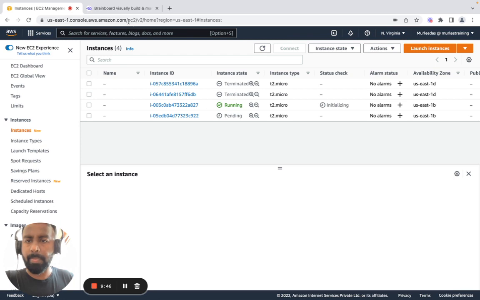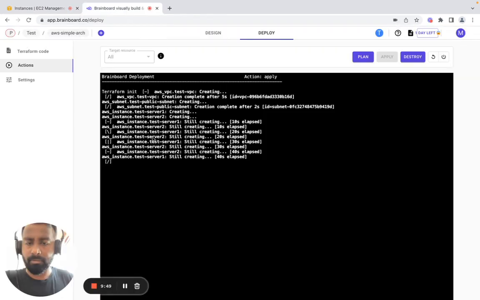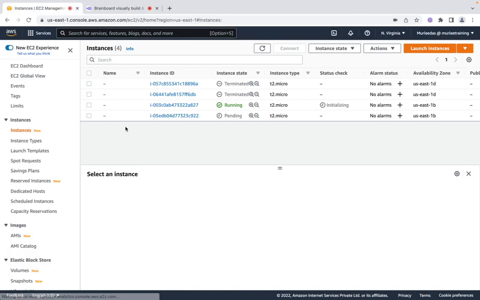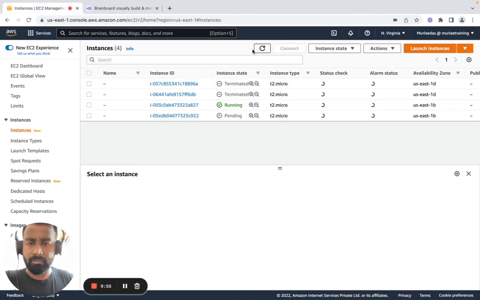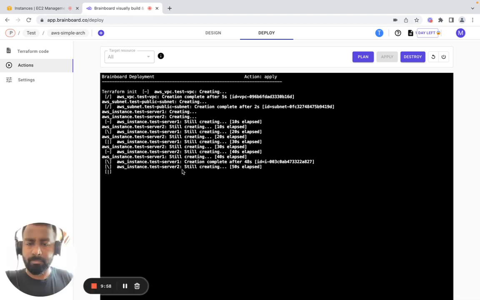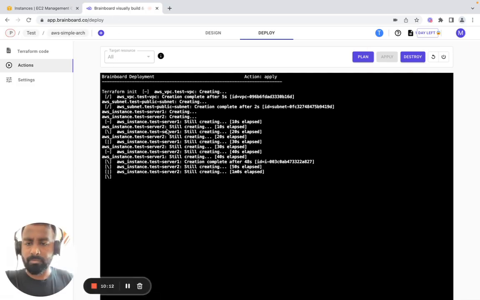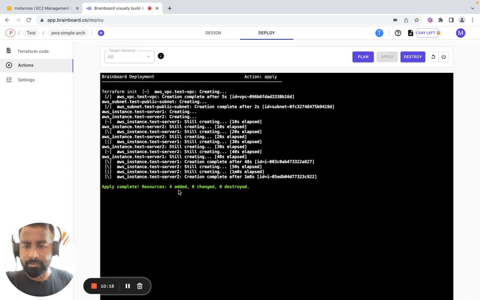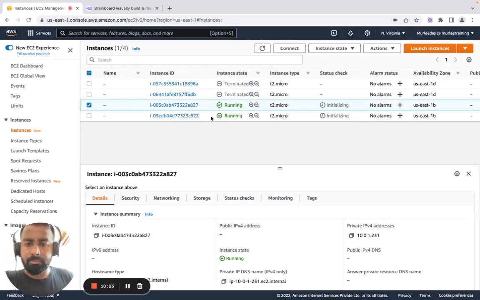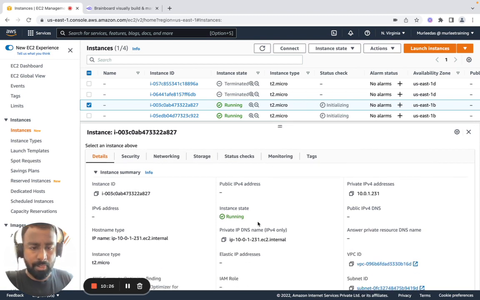One is already up and running. Yeah, so it has completed deploying all the resources. You can see here we have two EC2 instances up and running.